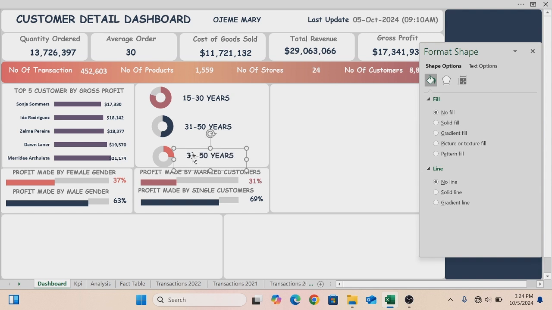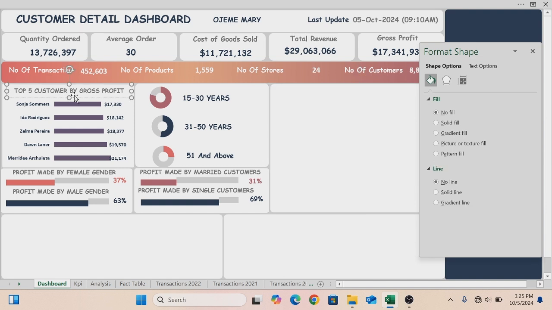Control D. 51 and above. Okay, so we have this here.